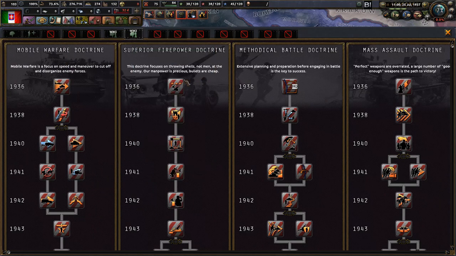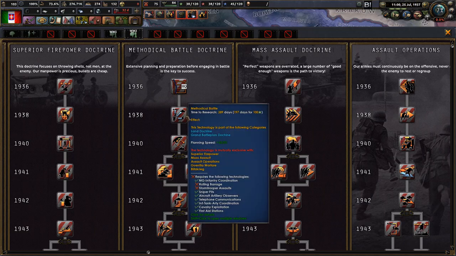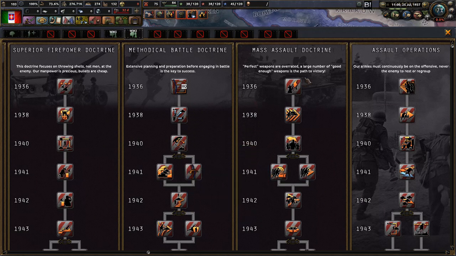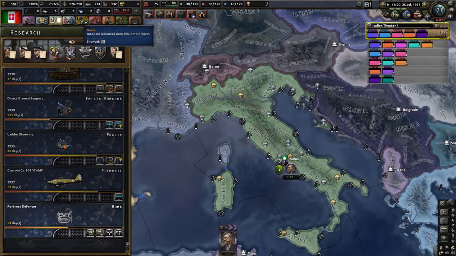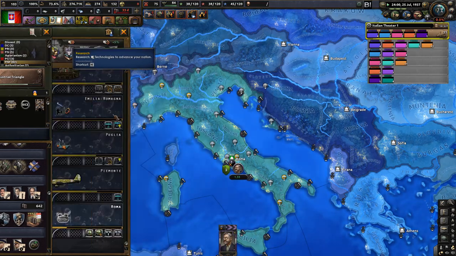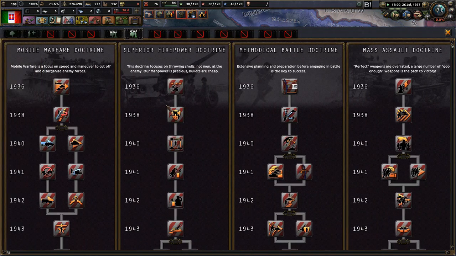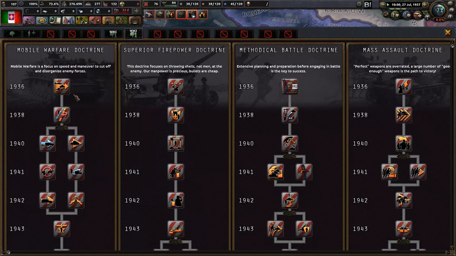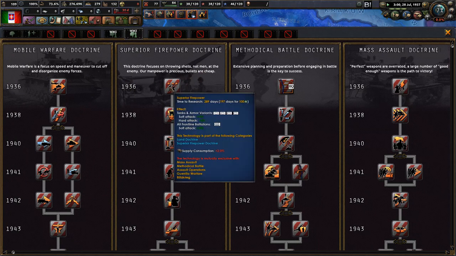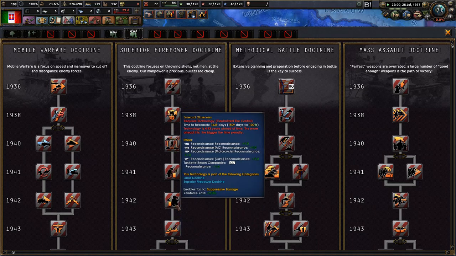Mobile warfare, superior firepower, methodical battle doctrine, or mass assault doctrine. I'm going to have to look into this in a bit more detail. Actually, we can look into that right now together, can't we? I mean, this is an important decision. These ones are for organization, on speed and maneuver to cut off and disorganize enemy forces, throwing shells, not men and our enemy. So that would be defense, breakthrough, organization, soft attack.